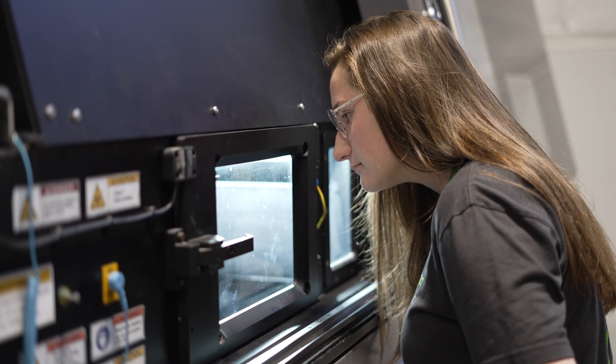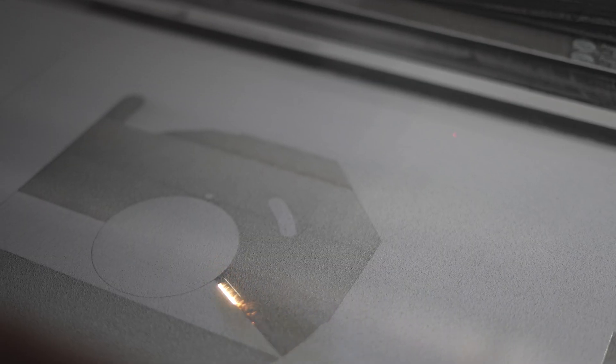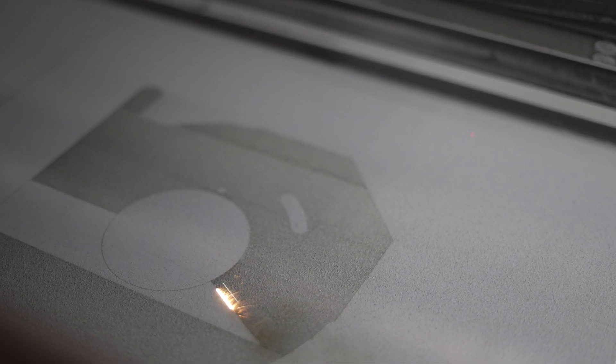When I was touring colleges and deciding where I wanted to go, I knew I wanted to do mechanical engineering because I both loved material science and loved the opportunities afforded by additive manufacturing. One of the things that really stuck out to me when I was touring schools was that UT had a maker space which was just full of 3D printers of all kinds.